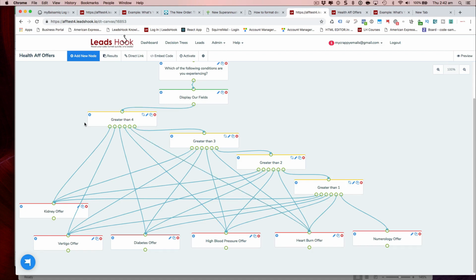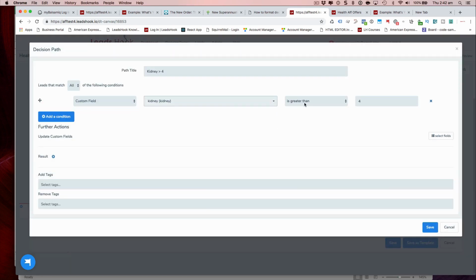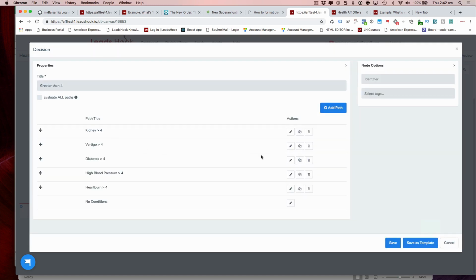So if I had 3 or 4 of the questions being above 4, then I want kidney to get the redirect, not vertigo, because kidney is paying me a higher number. So that's what that node is doing. Okay, so we're basically going here and saying, okay, right, kidney is greater than 4. If it is, then that's the path created, otherwise 3.